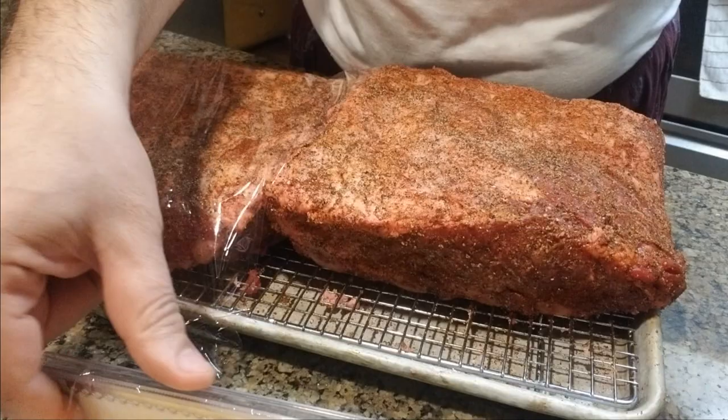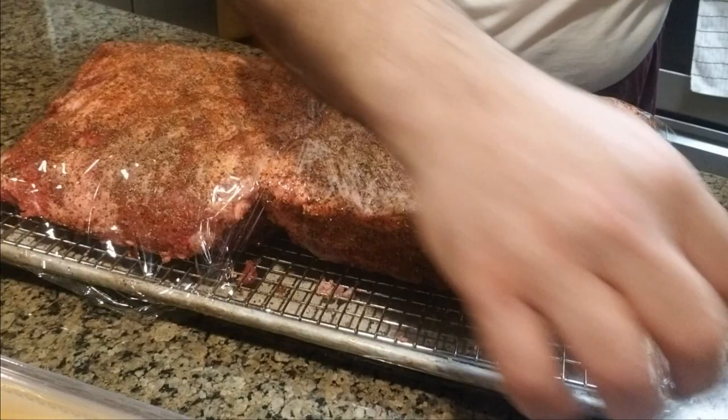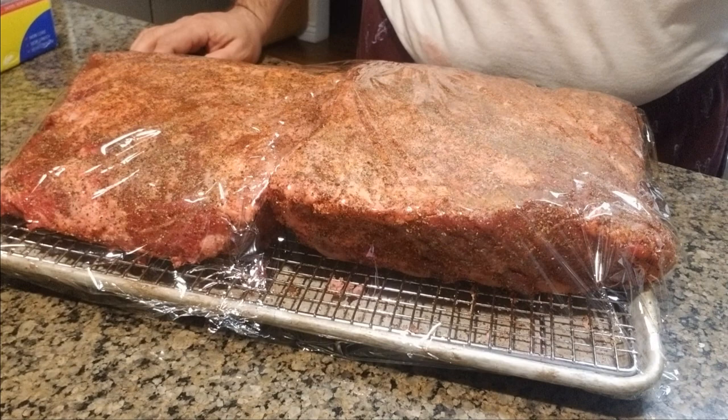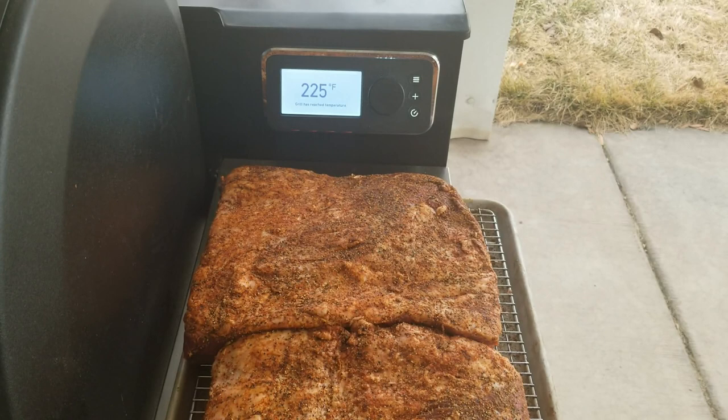What I'm gonna do right now is just cover this with plastic wrap and put it in the fridge. Tomorrow morning all I have to do is preheat my smoker and put this on. I was able to clean the mess before my wife sees it, so she thinks everything is clean — and it is now. What you don't know cannot hurt you! I'll take this to the fridge and tomorrow morning this pretty thing is going to the smoker.